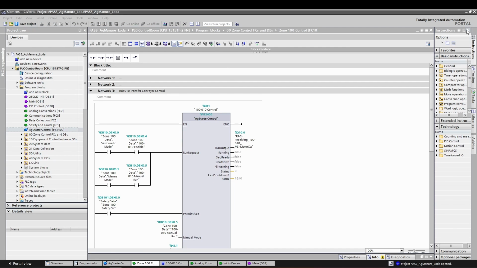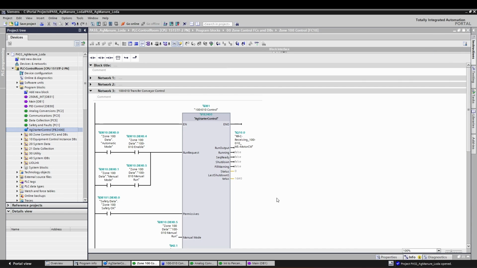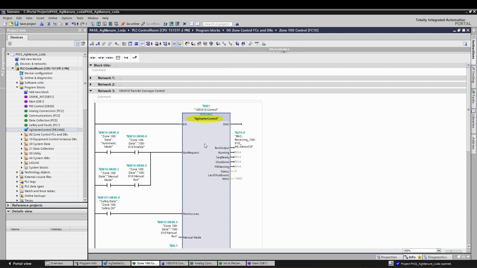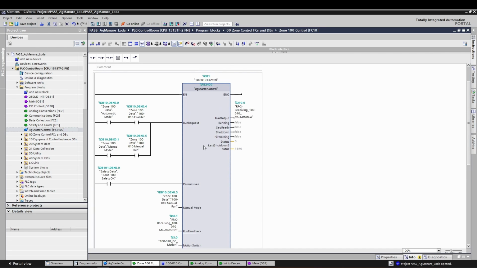Function blocks are everything that an FC is, but they have a permanent memory area called static memory that saves data between cycles. This doesn't sound like much of a difference, but it allows you to write what are essentially mini programs and use them over and over inside of your main program. I'll show you an example from a program that controls a plant with around 100 conveyors and motors. Each motor operates similarly, so I was able to write a block called Ag Starter Control and use it in most places that has a motor. I even use this block inside of more complicated function blocks.